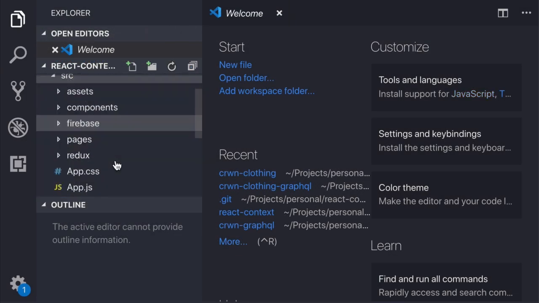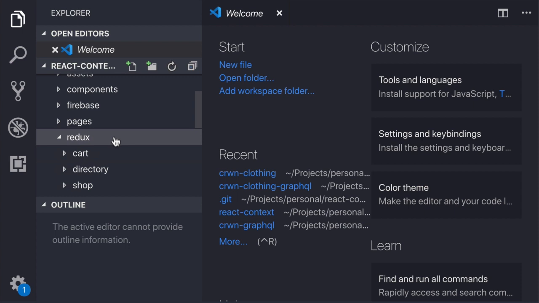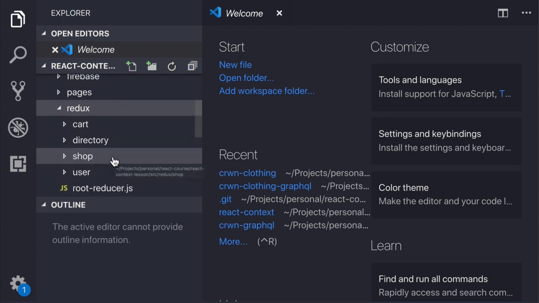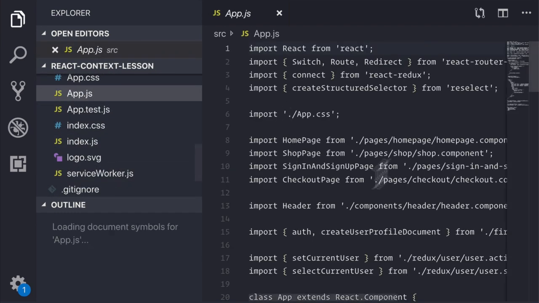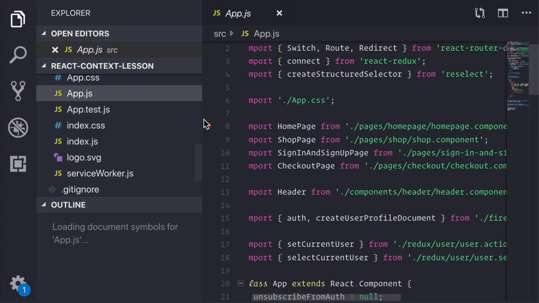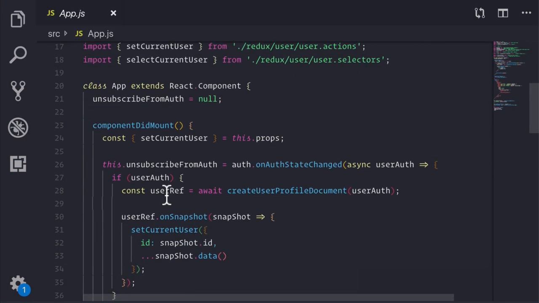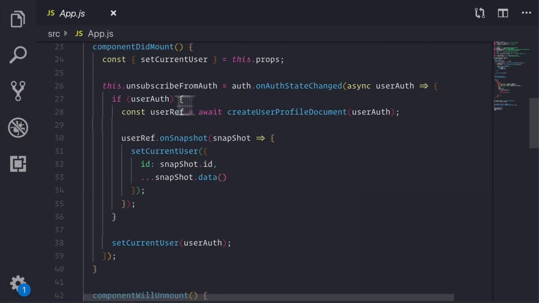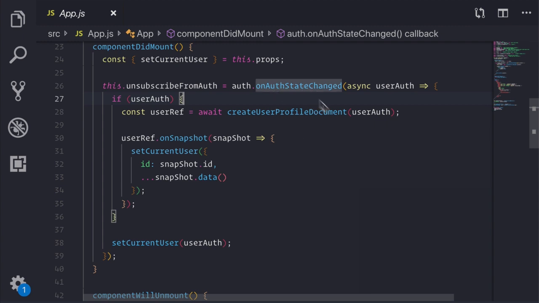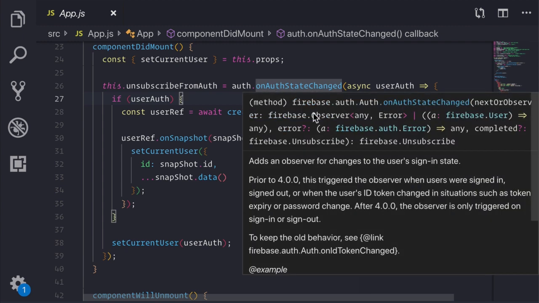So all our application is, if you remember, is when we first started moving everything into Redux. So we are still leveraging our app.js to handle linking and connecting our user auth from our Firestore authentication. So we're still using that onAuthStateChanged here because if you remember, we switched over to the promise style when we started using sagas.